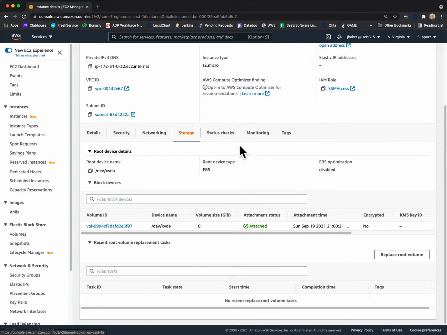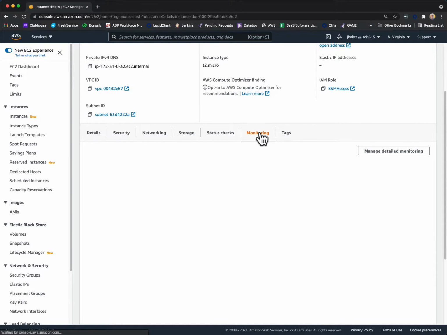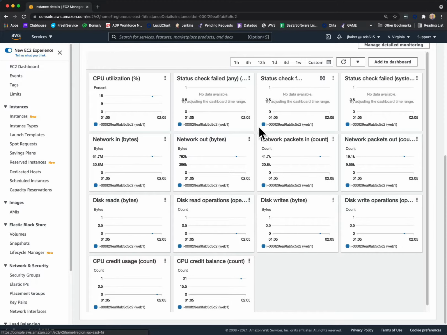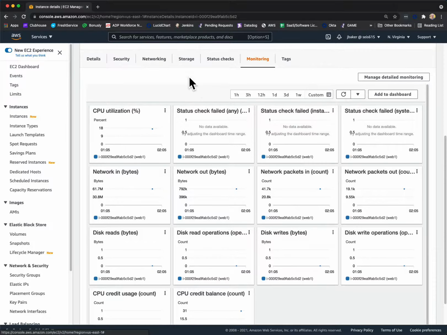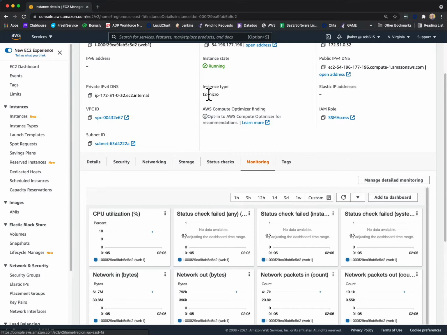I can look at monitoring details for the instance using CloudWatch, which is a service we'll learn more about. Right now, there really isn't much here. It's not too exciting because we just launched the instance. If you have an instance that's running for a couple hours, then I encourage you to go back and check out monitoring. And what you'll be able to see is that AWS is collecting a bunch of metrics from these instances over time, and so it can show you how much CPU utilization and how much disk utilization and so on are associated with that instance. So you can see some of the performance characteristics of that instance over time.